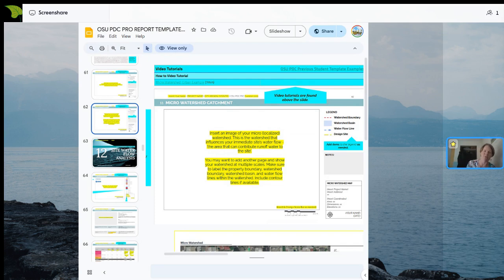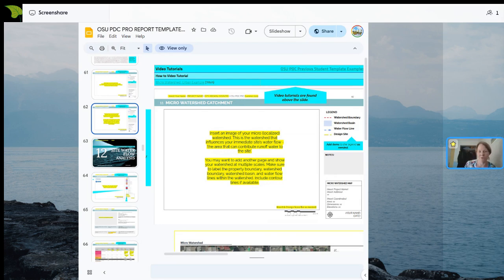So if you're having any troubles with this, don't hesitate to reach out. There are some good tutorials on how to delineate this. You're really just trying to capture where the water's coming from that's going to influence your site. Okay. Just going to see if I had any notes. Site Waterflow. No. Yeah, these can both be a little bit subjective. You might need to make some judgment calls. Again, feel free to reach out if you're unsure.